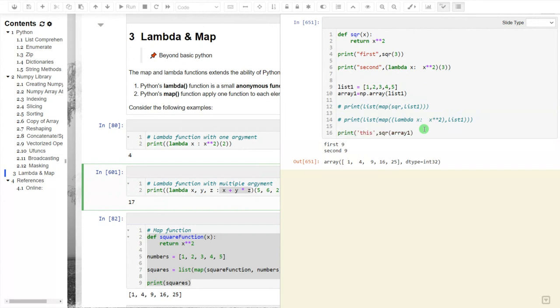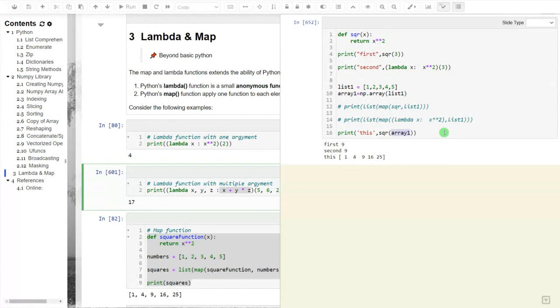Numpy arrays have this built in: they do vectorized operations. If you have anything that is created for a scalar, then you can execute it for the numpy array.